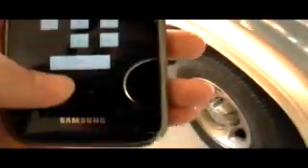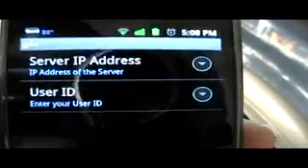So for example, if my user ID has an access level of 1, that means it can pretty much open the garage door and any other door that I may have the program wired to open. Right now it's just a garage door, but it's getting ready for future use. Let me just go in here to the settings real quick. I'll show you. And here you can enter the server's IP address and your ID.